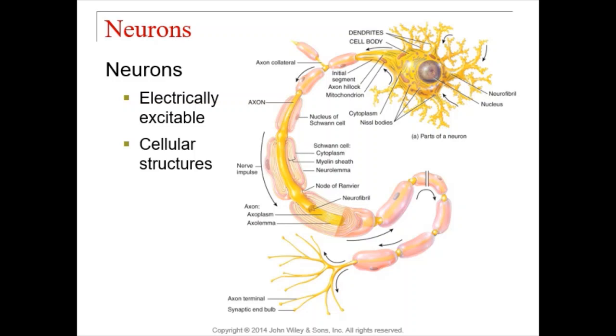So we're going to start off first with the neuron. Remember, the neuron is doing most of the work. And the way it's doing the work is actually by making electricity. A lot of the communication that occurs between neurons is literally little sparks of electricity. And so, in order for them to communicate, they actually make it. And when a cell can make electricity, usually in response to a stimulus, we say the cell is electrically excitable, meaning it can make electricity.